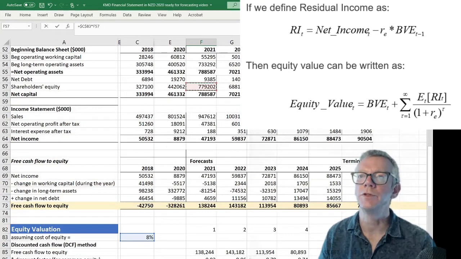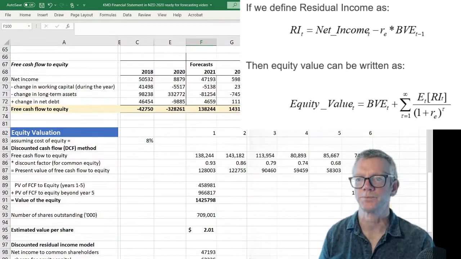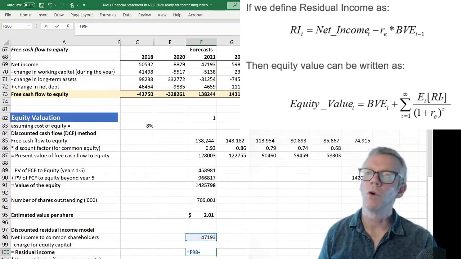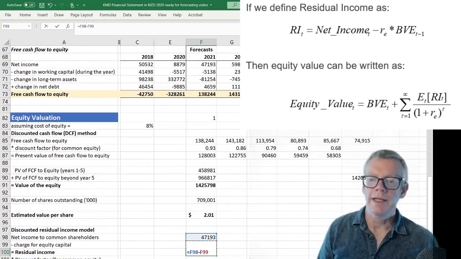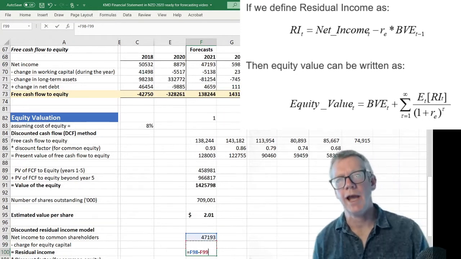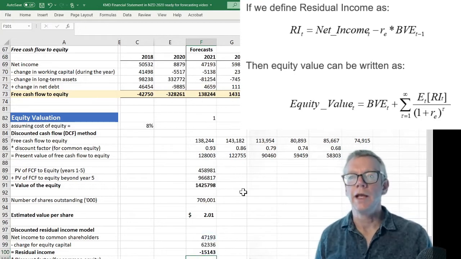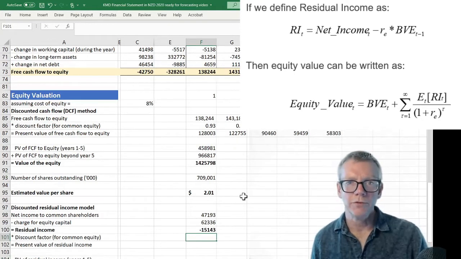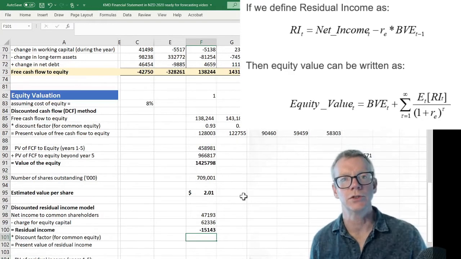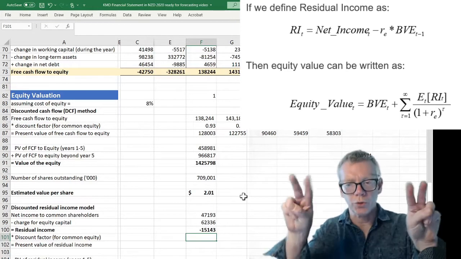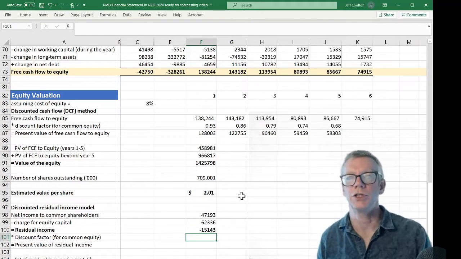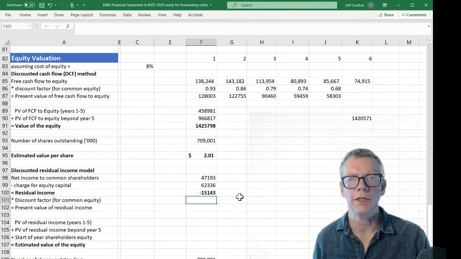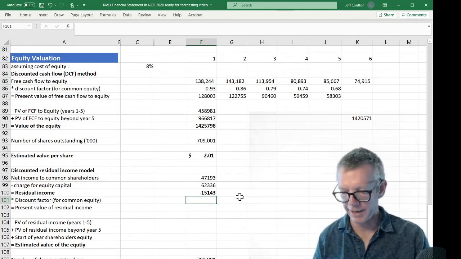2021 start of year book value of equity. That gives us our residual income, or our abnormal income, which is actual income less this capital charge. So in the first year, that amount's actually a loss. So can a company earn negative residual income? Yes, it can. All that means is that that year, the managers aren't creating value from the perspective of the shareholders. So again, we need to discount these residual income amounts into dollars today.